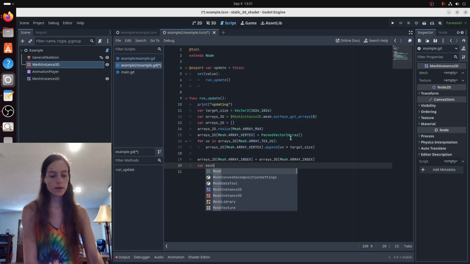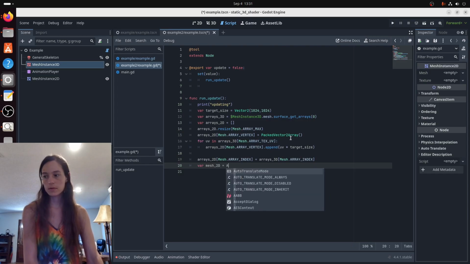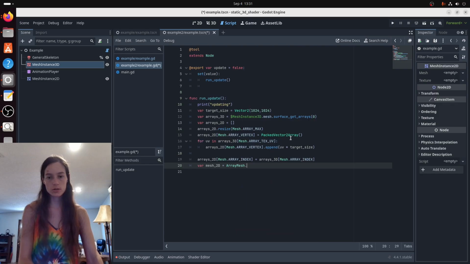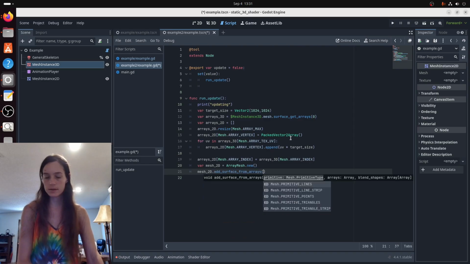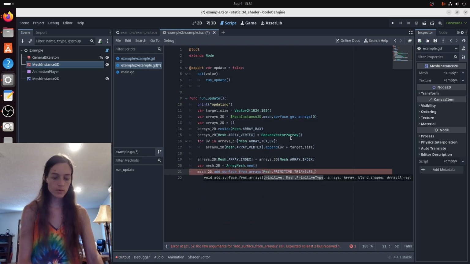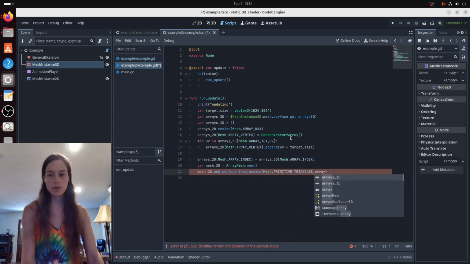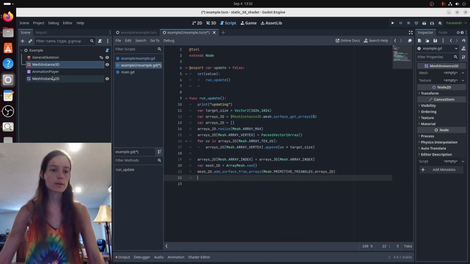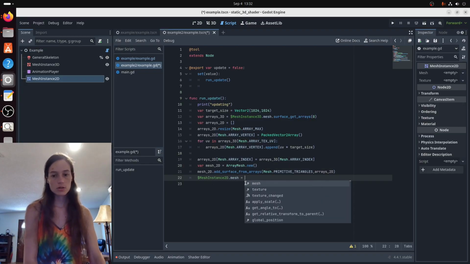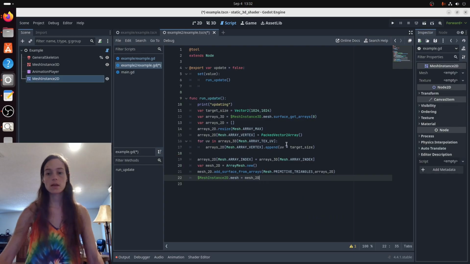And then I'll go ahead and make a new array mesh and add the surface from arrays. I use triangles and pass the 2D arrays in. And then finally I'll set the mesh instance 2D mesh to the mesh 2D.